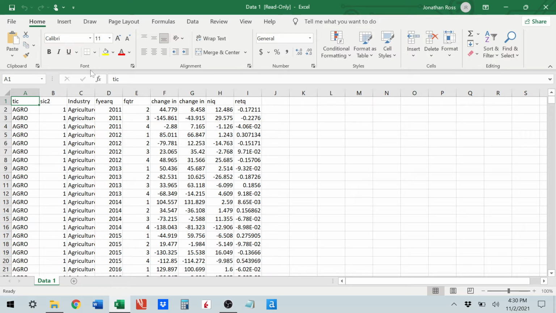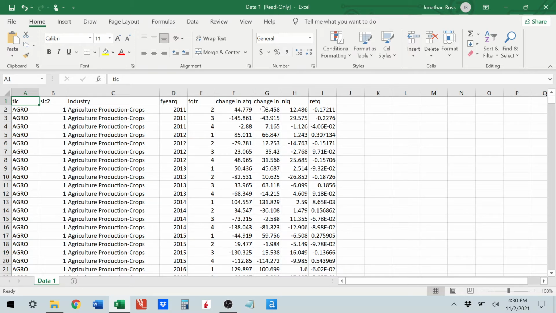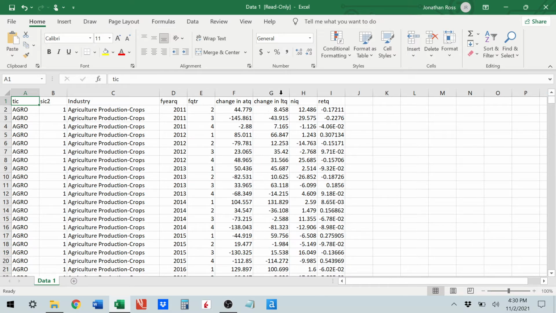We had the ticker symbol, the SIC 2-digit code, the SIC industry, the actual name of it, the fiscal year, fiscal quarter of that fiscal year, change in assets as of the end of that fiscal quarter, change in liabilities for that fiscal quarter, net income for that fiscal quarter, and the quarterly return for that fiscal quarter. Remember that? We had that data set.